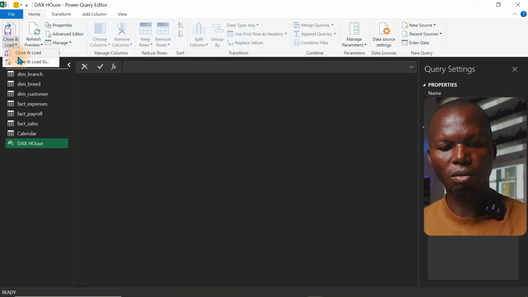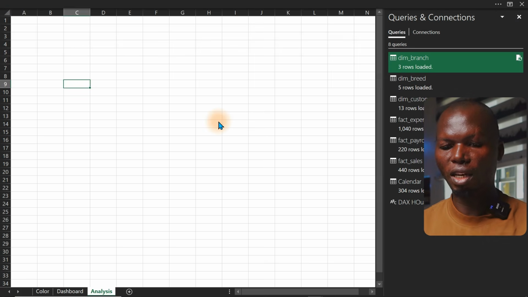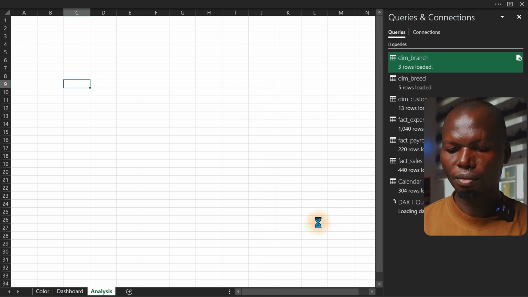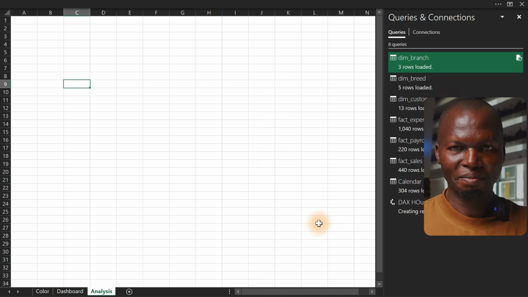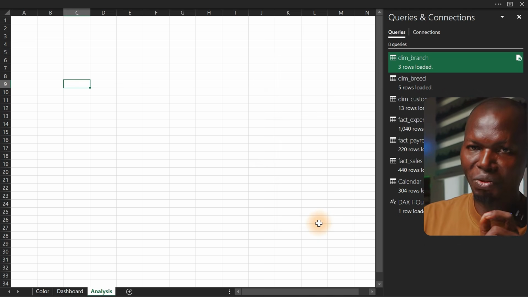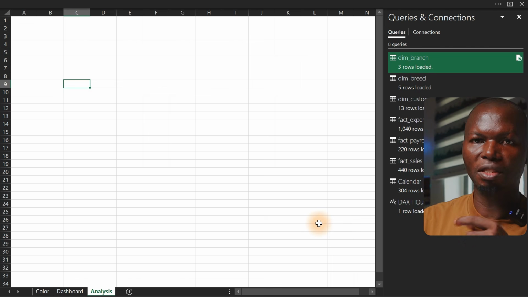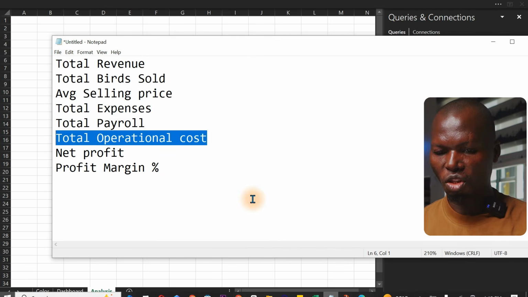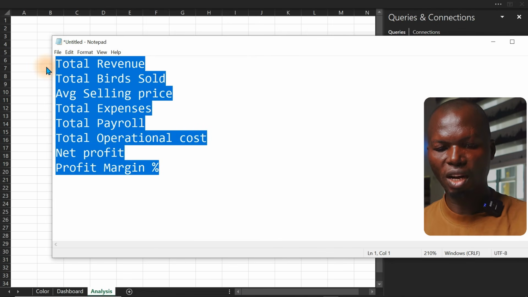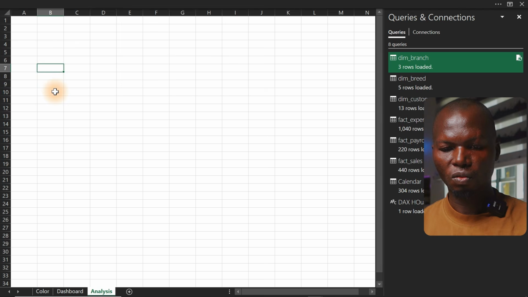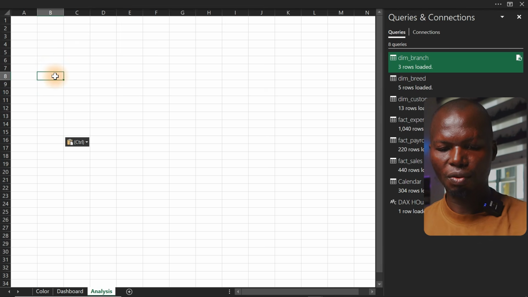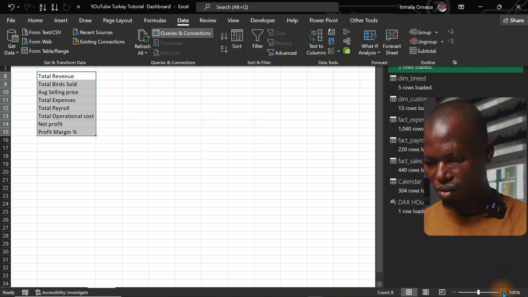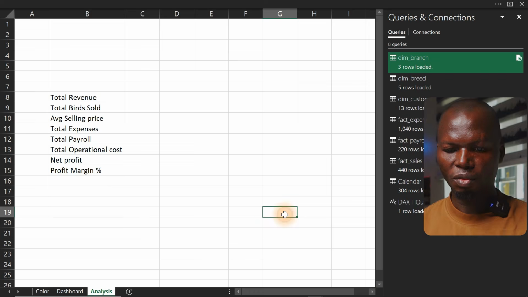So just go ahead and click on Close and Load To. Then that will be loaded into the same place. Here we go. So now it is time. When I say it is time, it is truly time to start writing DAX measures to analyze our data. Okay, so I'm going to bring in all of those measures I have extracted right in here. Okay, so here we go.